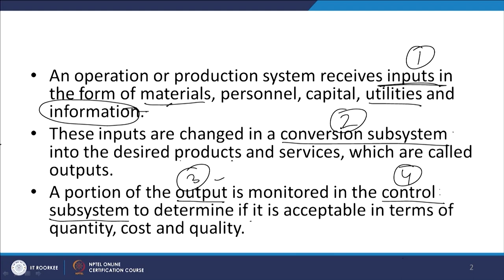You also have a control subsystem where you check whether the output you are producing is acceptable in terms of quantity, cost, quality, etc. For example, if you are running a low-cost airline where your focus is on providing the lowest possible fares, but the way you are managing your operations means all resources are costly and your conversion process is not efficient, you will see that your prices are much higher than other airlines. Your control subsystem is not working effectively, and therefore your cost is escalating beyond your competitors.